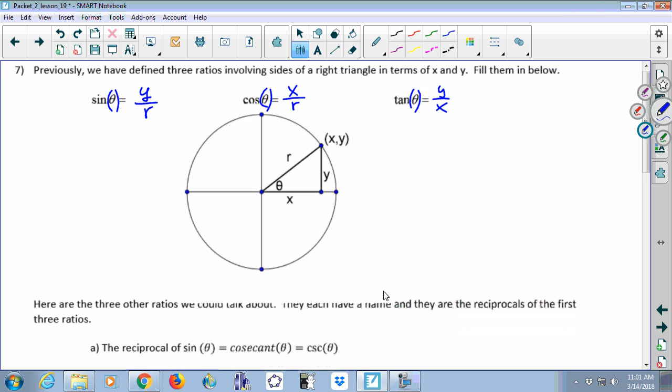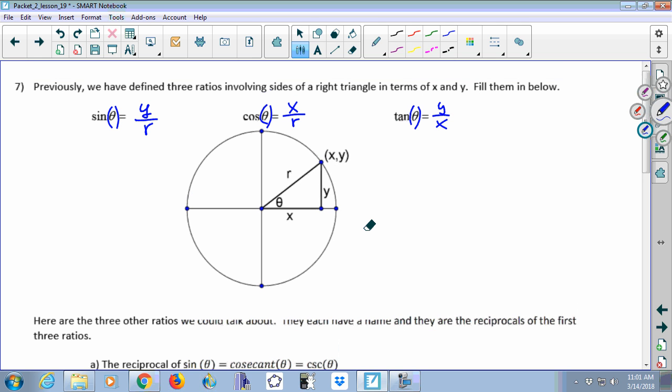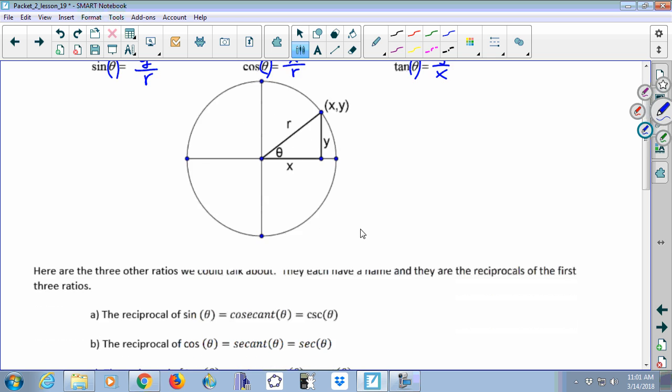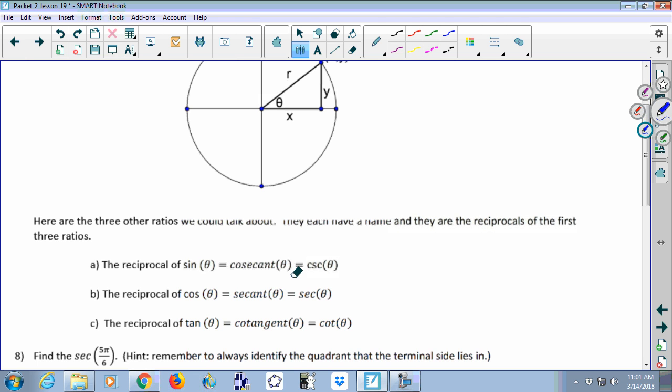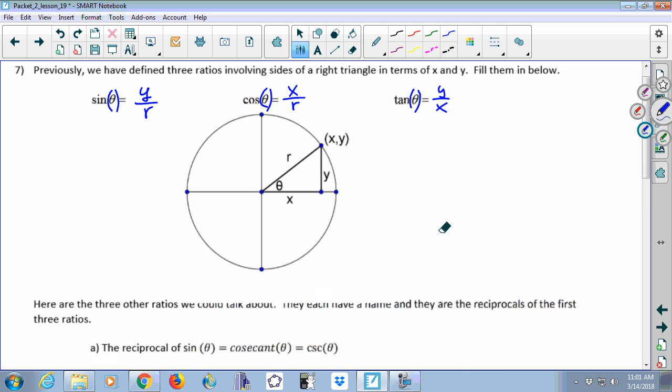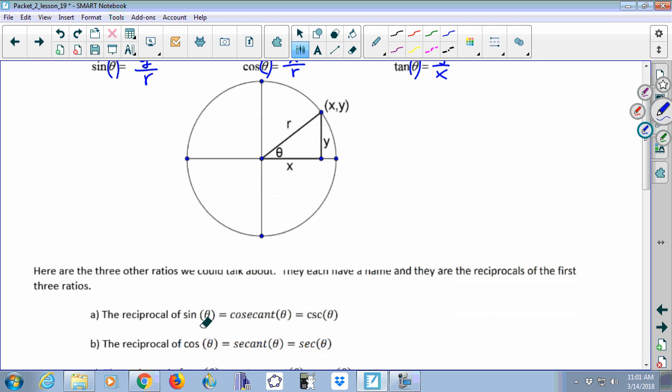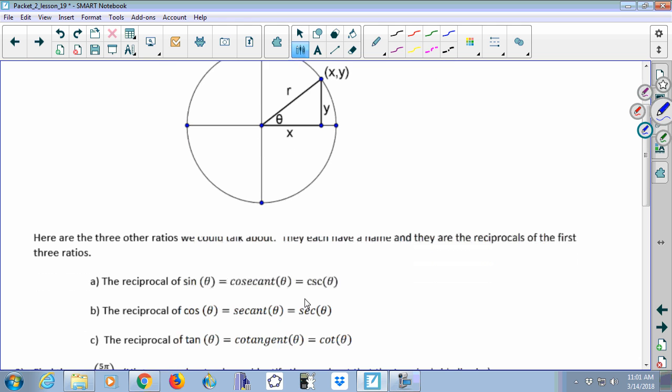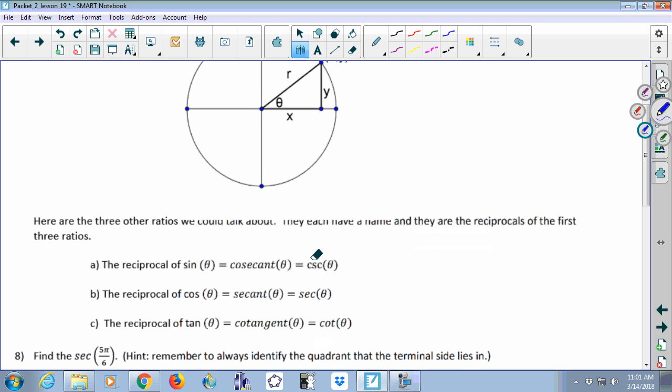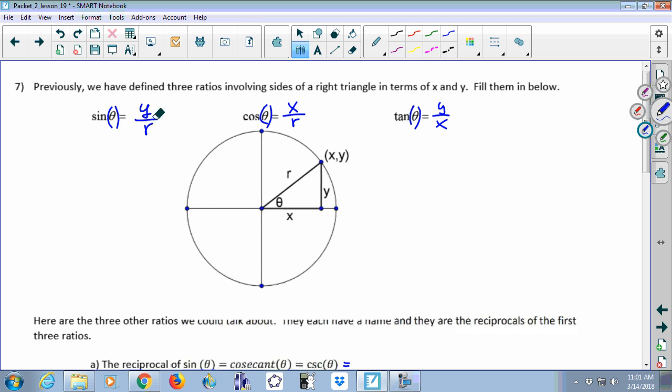All right. So now we're going to define 3 new trig ratios. These are your major ones. You know how you have like major stars and major constellations in the sky? You've got minor ones. I don't know who decides what's major and minor, but anyway. These are 3 other trig ratios, and they're all reciprocals of these first three. Okay, so the reciprocal of sine theta is called the cosecant of theta, and we represent it with these three letters, CSC.